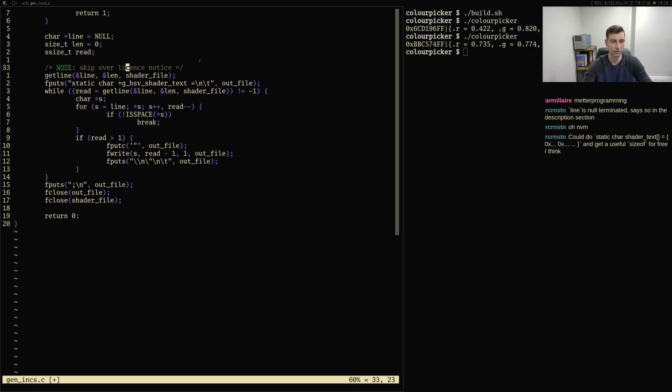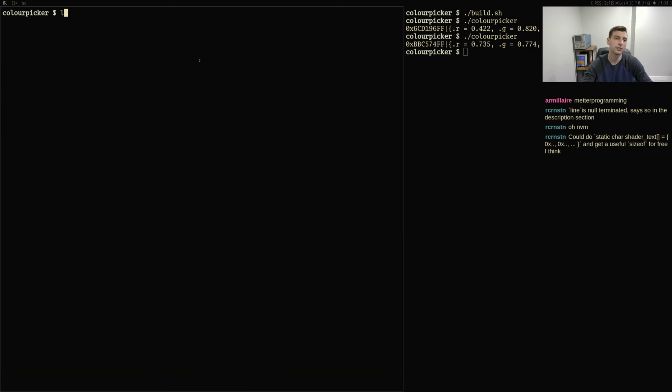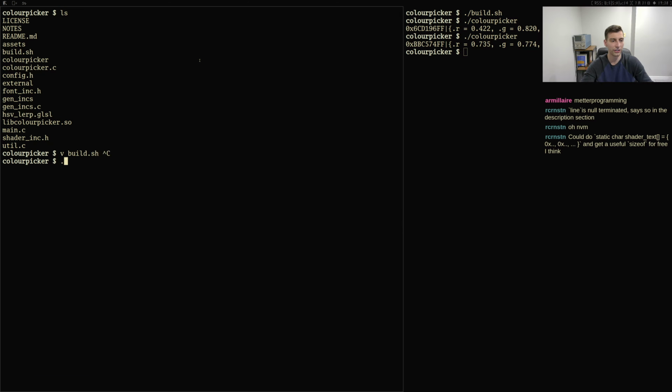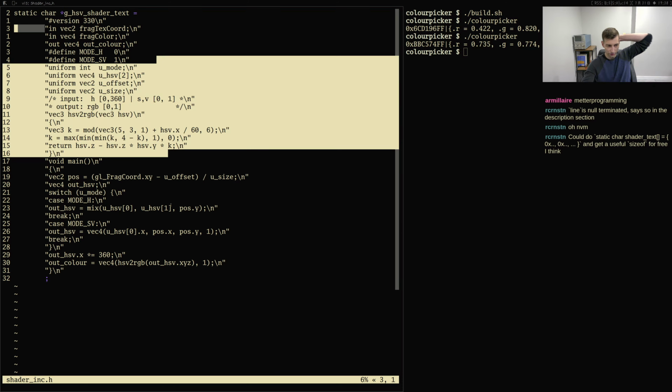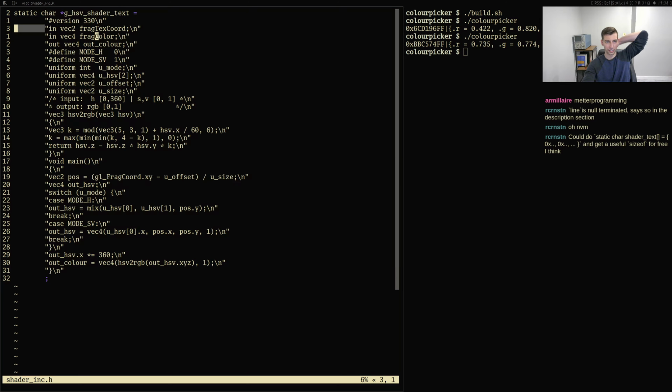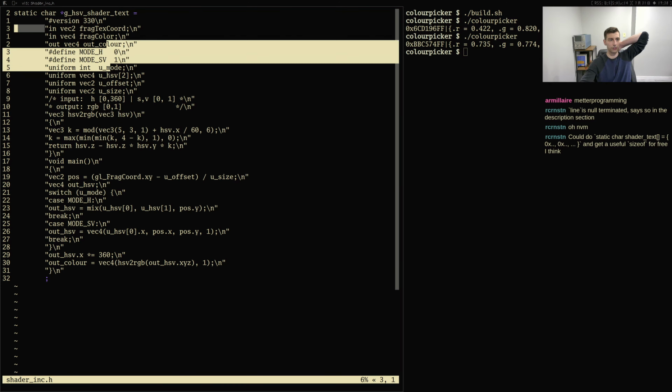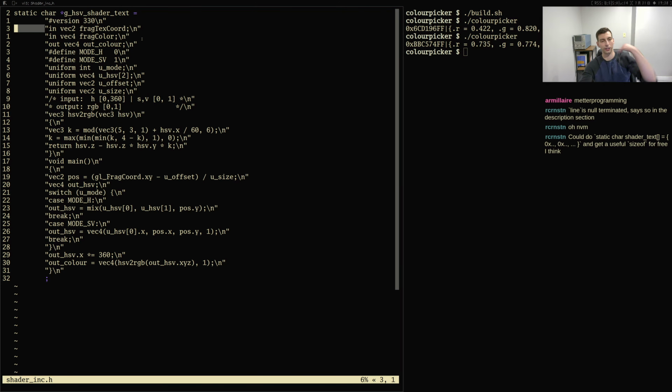Why can I not spell license? Someone is tired. Okay, there we go. So that's a bit better. Don't want to include useless code that doesn't do anything in the binary, right? Because it's just going to get embedded as a string.